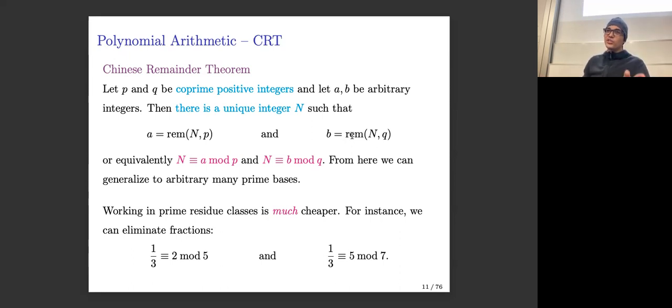And I'm going to show you some results that if we do enough of these so that the product of these primes exceeds some type of threshold, then we've actually recovered the solution over the integers proper, like the infinite integers. And actually, we can also recover the fraction, which is kind of a miracle. This is called rational reconstruction.